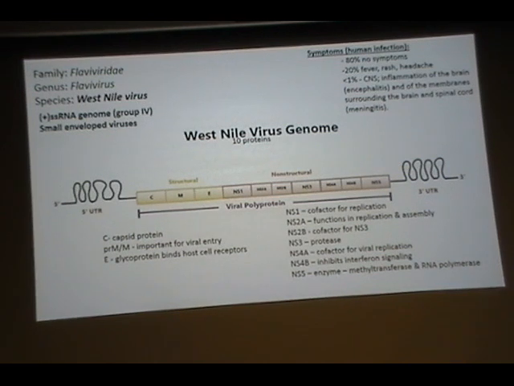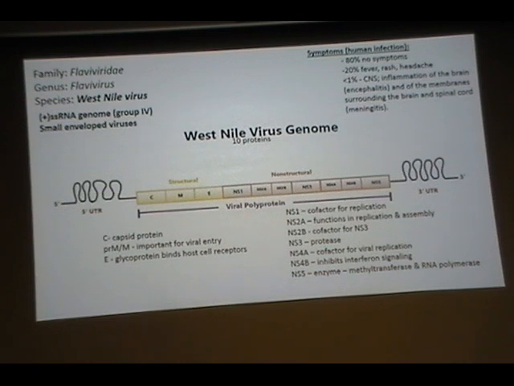Another emerging pathogen that knocked on our back door in 2002 was West Nile virus. And this is from the Flaviviridae family, flavi meaning yellow, so these viruses can cause yellowing of the skin, jaundice. Positive single-stranded genome, West Nile actually doesn't do that very much as other flaviviruses, but it has enough other similarities to the other flaviviruses that it's included in the family. Anyway, it's a positive single-stranded genome, and it's a small envelope virus. It has 10 proteins that it makes. So it has these capsid proteins and this PRM protein that's important for viral entry, glycoproteins that help the virus interact with host receptors, and a bunch of enzymes that allow it to mediate different effects in the host cell.